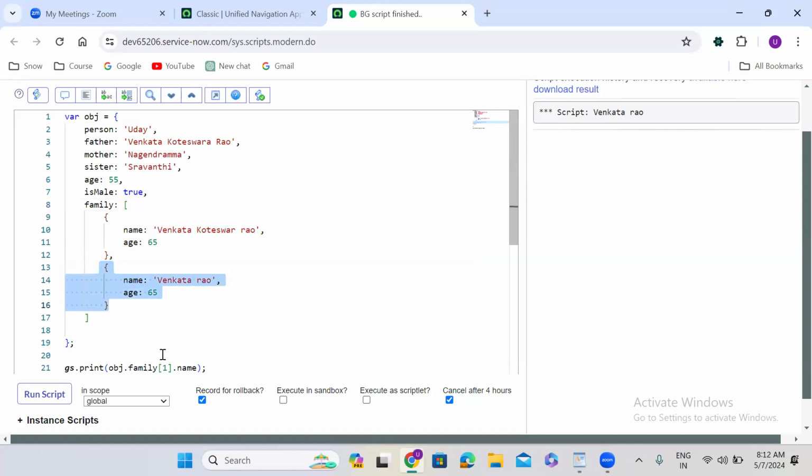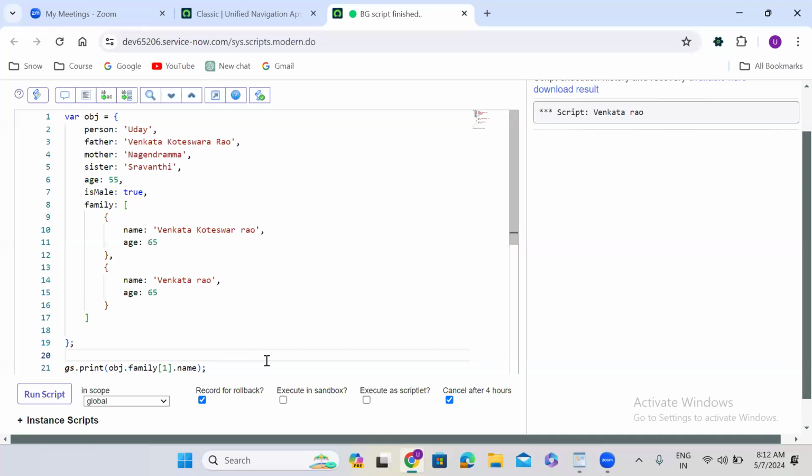In that object, again I am using the dot symbol here. Are you getting my point? So an object is a combination of properties, and each property is a key value pair.